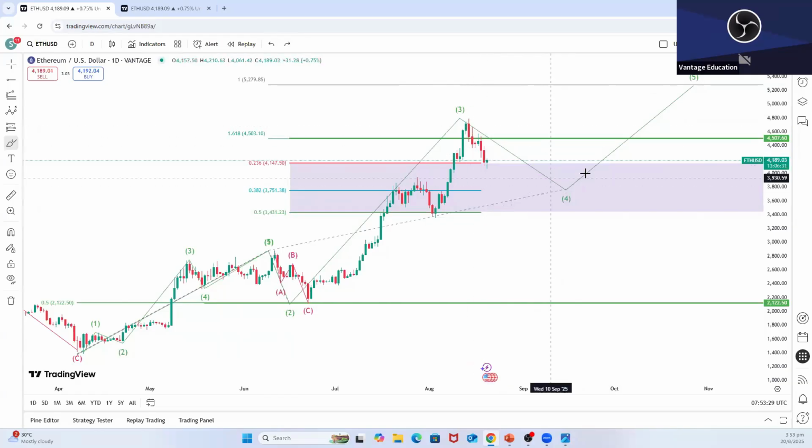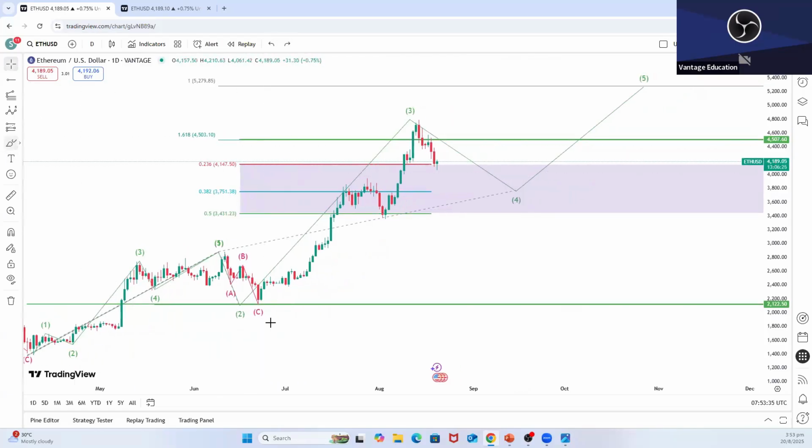Okay, so I know 4 is going to end somewhere here. That means somewhere within this purple box, this is where my entry is going to be. I know where trend is. Trend is moving upwards on a long term. Therefore, on a long term, I want to be getting in a buy. Where do I get in for a buy within this purple box? Either here, here, or here. Which one of these 3? So A, B, C. Where in ABC do I get in for the buy? B is the most likely favorite, but it doesn't happen all the time.